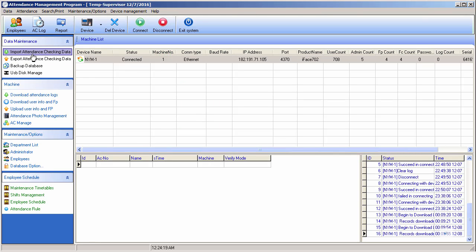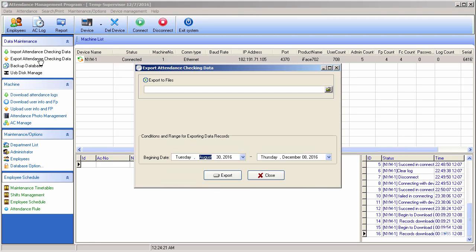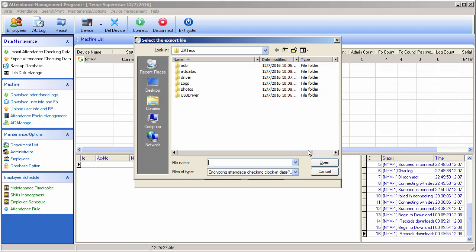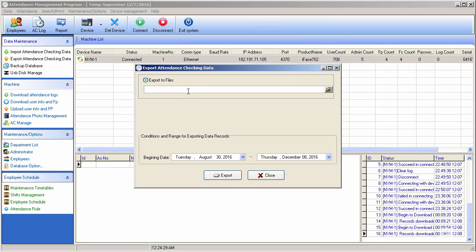Go to our software. Here is an option of export to files, and give it a name. So export attendance data, export attendance, because there is no data in my machine. Beginning date and all that. Export to files.